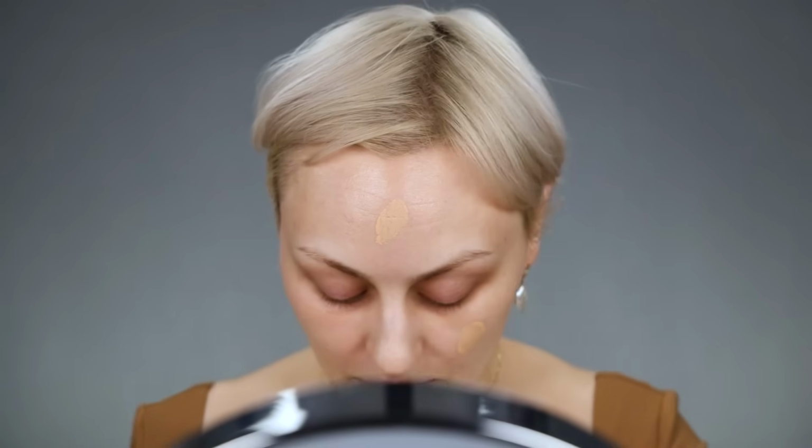I actually didn't, why did I not wet a sponge? That was really stupid. I did want to try this Fenty brush. I wish it had a name on it. It's this one. I think they sent it with their foundation. I think it's the foundation brush. I want to just try this to see. Yeah, do you see how yellowy orange this foundation is? Not horrible in terms of application.